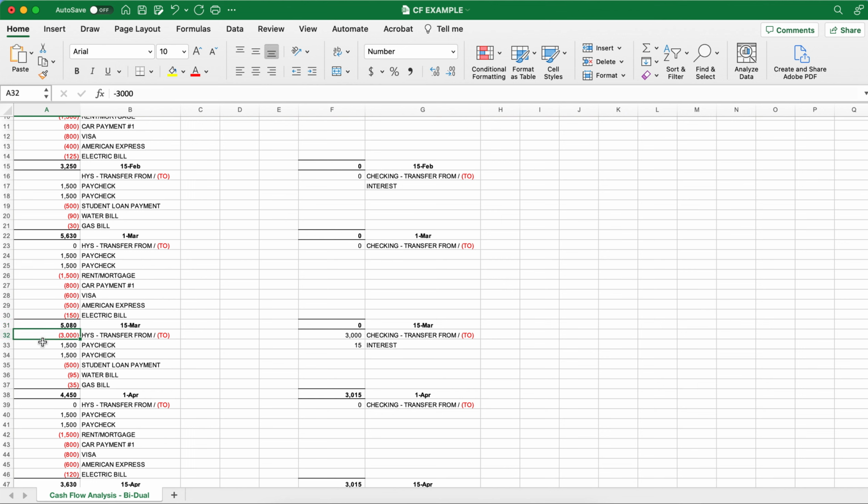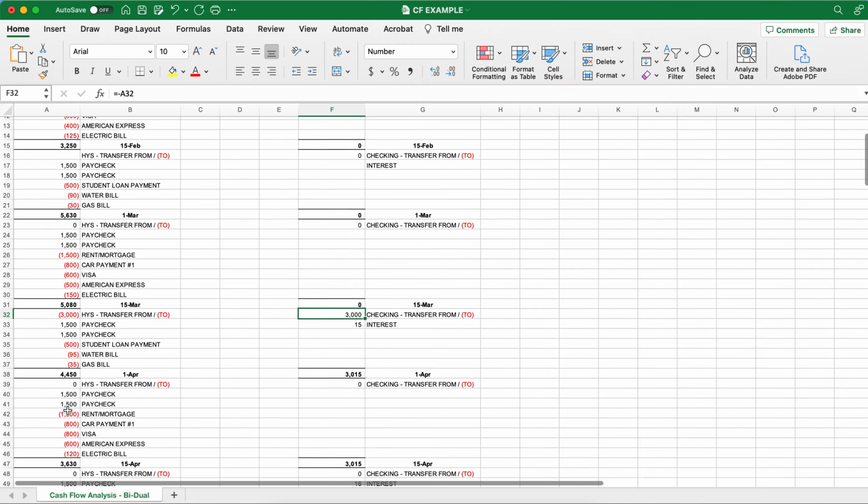So I'm going to transfer $3,000 out. So I put a negative $3,000 because that money is leaving my checking account and going over to my high yield savings account. This number is the opposite of whatever you put in, so you don't even have to do anything. So if it's money that you're transferring to your high yield savings account from your checking account, it's going to be a negative $3,000 coming out of your checking account. And if you need to bring money over from your high yield savings account into your checking account, you'll make that a positive, which I'll show you down below.